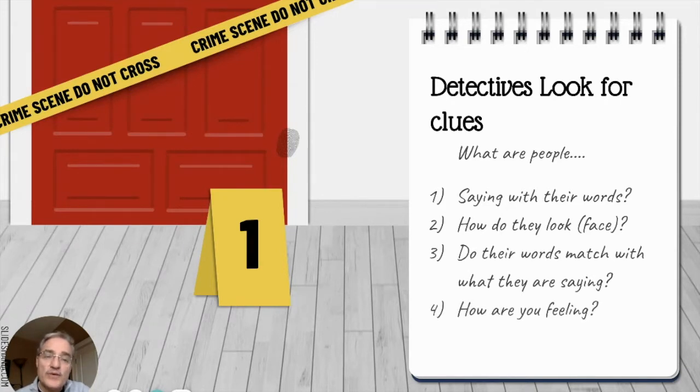So in addition to what people are saying with their words and how their faces look, we're trying to see how they feel. And we're also gauging how we feel. I think Ryan didn't feel like the teacher was giving him any attention, even though the teacher was trying to give him a message without pointing it out directly because he was worried about embarrassing Ryan. Ryan still wanted his teacher's support.